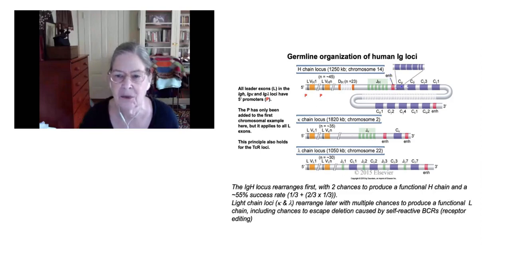And because C mu is just downstream, this whole thing is going to get transcribed. So you're going to have transcription and a VDJ here, and the middle part gets cut out. Anyway, as a result, that's going to give you your antibody. And similarly, you're going to have a JV, and there's a promoter here. I forgot to put P's in here. A JV recombination, or a kappa or a lambda JV recombination, to make the light chain.